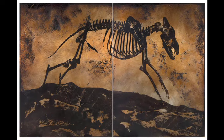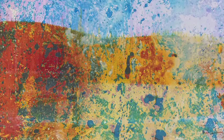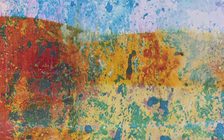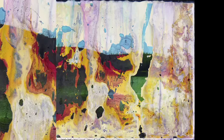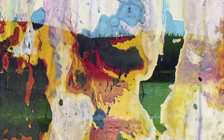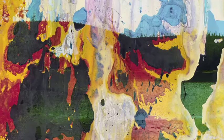For his heliograph series, he's incorporated tar from the La Brea Tar Pits to depict exhibits of prehistoric animals in the nearby Page Museum. The series of lakes and reservoirs is made by collecting water at the site of the lake he has photographed in a very traditional 19th-century love-of-the-landscape kind of way. But then after properly developing and fixing those images, he soaks them in the water collected from the lake. The sediments in the water begin to erode away the emulsion and create very impressionistic or futuristic views of that lake. In each case the artist is using the materials of photography — and the materials that went into creating those images — to degrade the image.